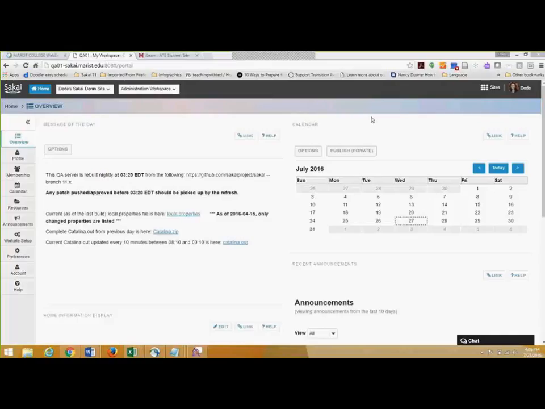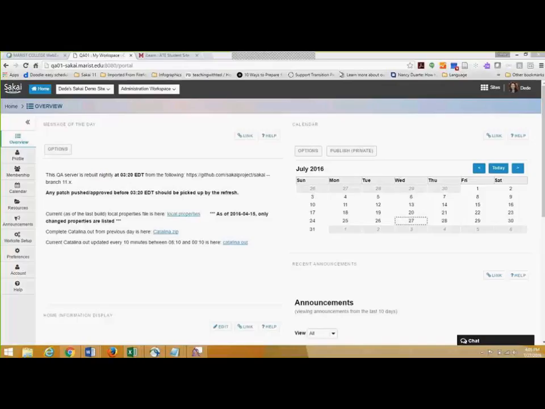Let's begin. As you can see just by the layout here, the look is completely different than it has been in the past. The interface has some new characteristics in this redesign, and you'll see that iLearn is more easily viewable on smaller screens such as tablets and mobile devices.